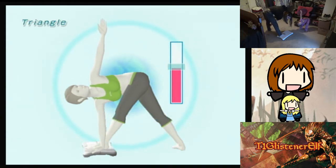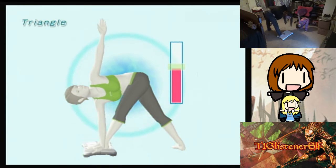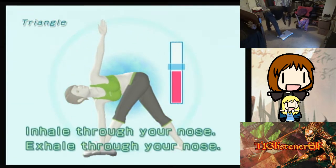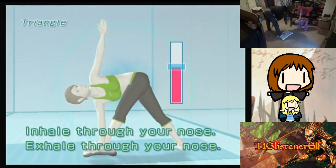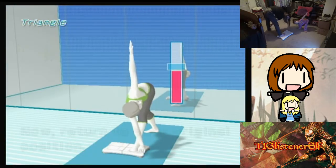Keep it up. I'm actually probably not doing it entirely correctly, though very stable. While I can reach my hand down there, I'm having a hard time doing that while touching my toes. See, I can exhale and touch my toe, but it looks like this. And that's not ideal.